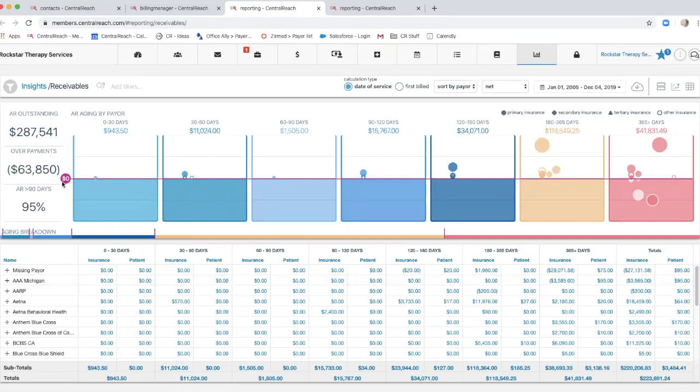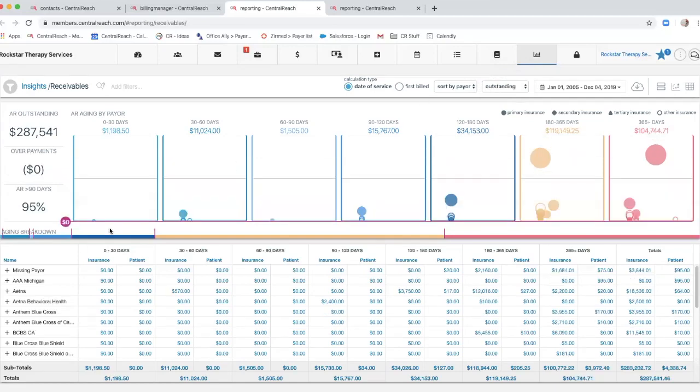You'll also notice when you're looking at the net, we have a zero line in the middle, this purple line, and things below the line represent negative numbers. Things above the line represent positive numbers. Well, how can I hone in on these different things? So up here where it says sort by payer and I have net, I can look at outstanding, things above the purple line, or overpayments, things below the purple line. I can also see them, obviously, with all the different shapes and things floating around here, and we'll talk about those more in just a moment too. If I click on outstanding, once again, it's going to focus in on things above the purple line. So positive numbers, 287, showing me where all of those distribute throughout my system or throughout my company.